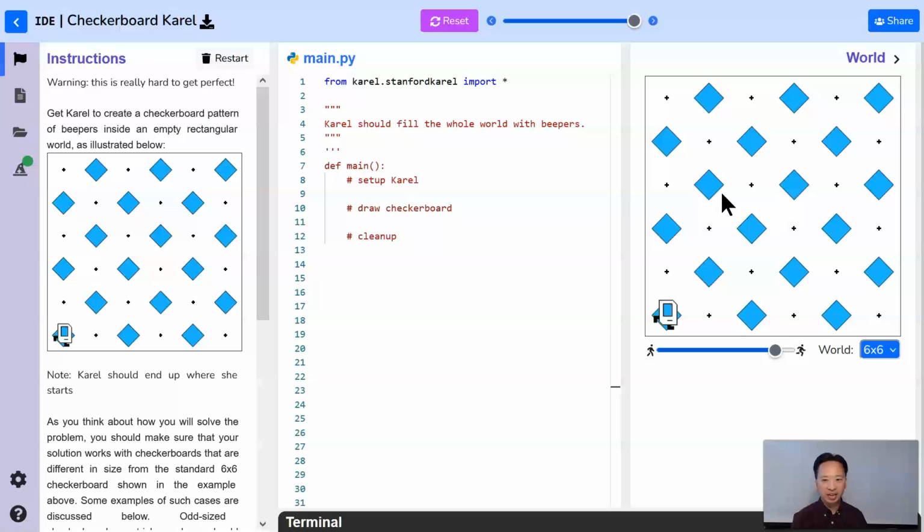What I mean by that is, in this case, there are a couple different ways you can approach this problem. You can imagine that Carol walks one row at a time, and then goes to the next row, and then to the next row. Or you could imagine that Carol walks down a row, and then comes back, and then comes up, and then goes down and back, goes up, goes down and back. You can imagine doing all of those things, but turned 90 degrees. So instead of drawing a row, we'll draw a column at a time, and then come back. A column and then come back, a column and come back.